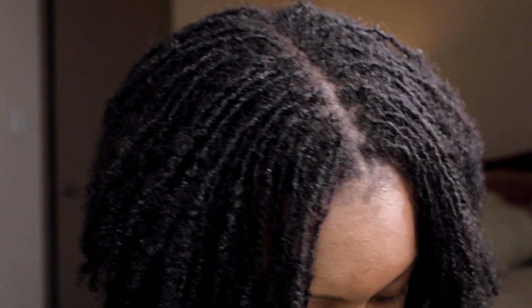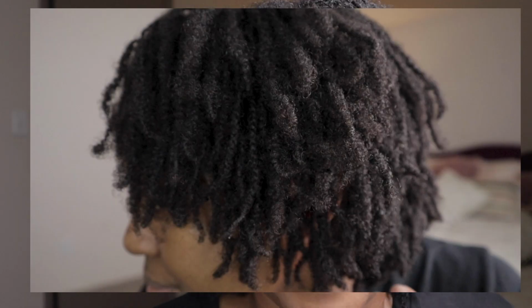And that is the final look. So what y'all think? Is she cute? Can y'all tell the difference? Comment down below if you can tell the difference from how my hair looked before the rinse. I'll probably insert a little clip here, and then how it looks now. I can tell the difference, 'cause, honey, I look vibrant. I look alive.